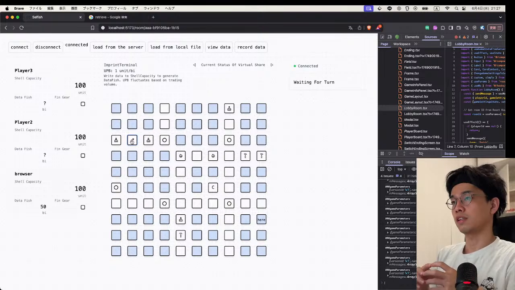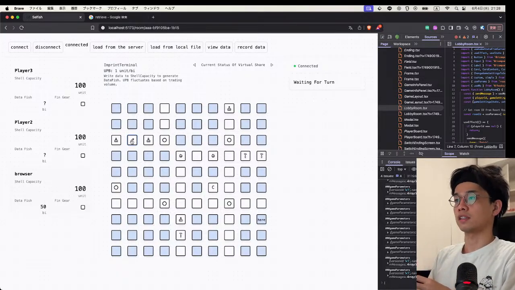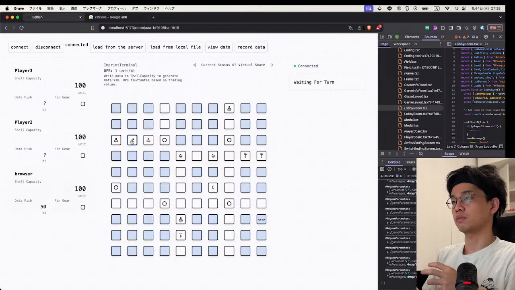Okay, but in this mission, I want to make it so that one player can manipulate the exchange rate by selling something, and then another player in the same team sells something. Yeah.